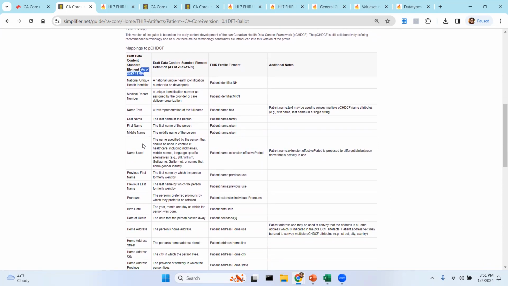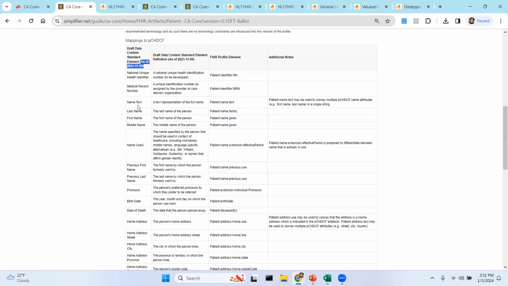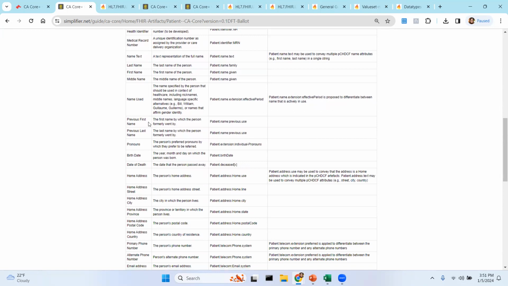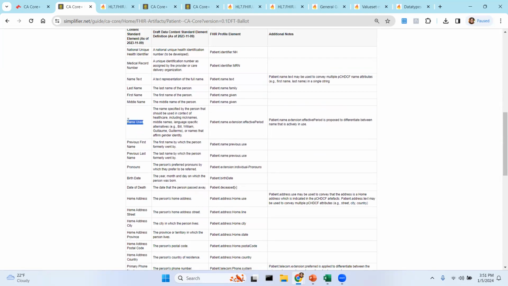One of the other things I think is worth highlighting, and would be helpful for the baseline to consider as a feedback item, is that in some of the emerging definitions in the draft data content standard, for things like what is a person's used name, there's more of a shift towards that architecturally potentially being conveyed through something like a period. Like, what is the date where this name is effective, as opposed to typing?